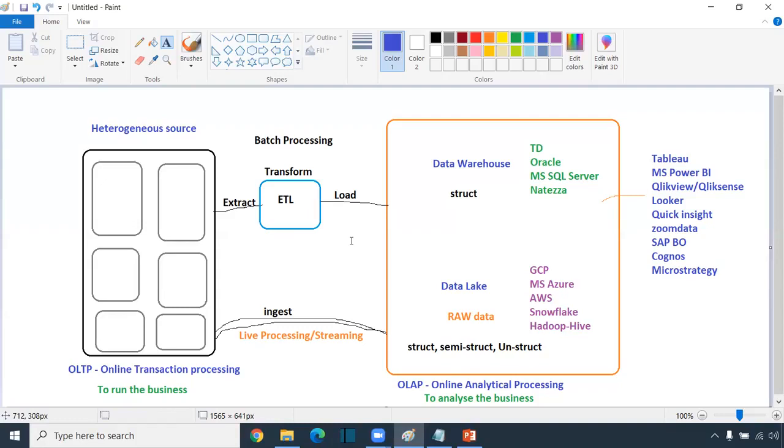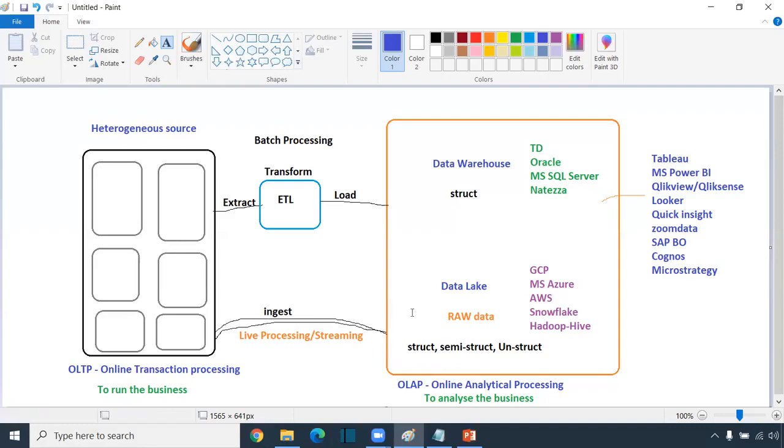So not only one single table, we'll be having hundreds of tables. For all the tables we have to develop ETL logic, and then we have to move the data. Here the ingestion is nothing but taking the raw data and ingesting it into the data lake.